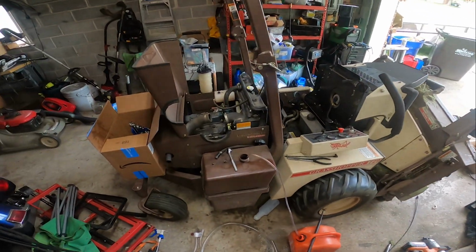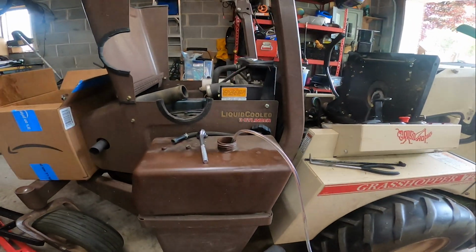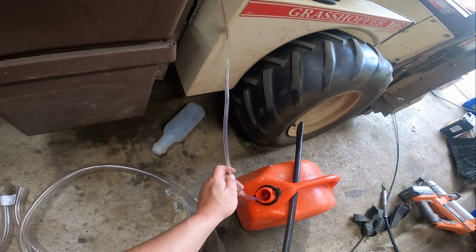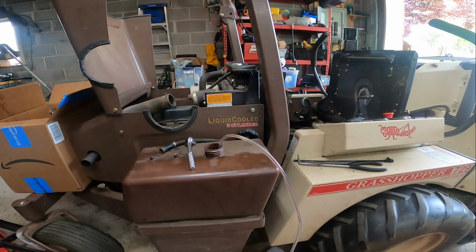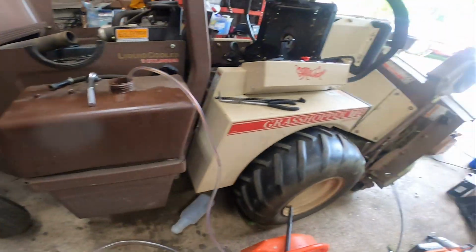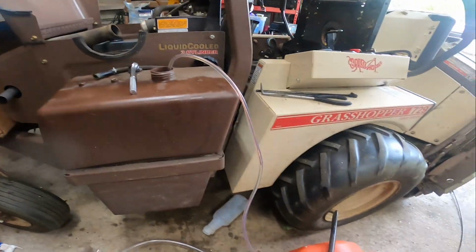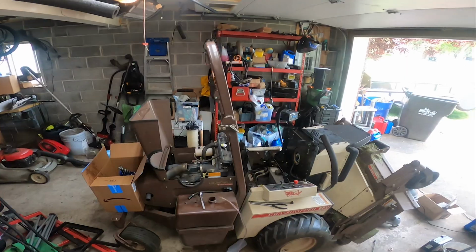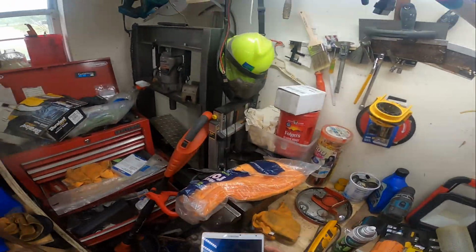Drop and tilt the tank. That being said, I came up with some cobbling to try to get the rest of this grimy gas out of here. And that seems to be working. Then we'll use the vacuum cleaner and the hose to suck the rest of the sludge out of there. And now that I've had my morning fill of gasoline, hopefully we can get this thing taken care of soon. Done, at least, out of my hair.